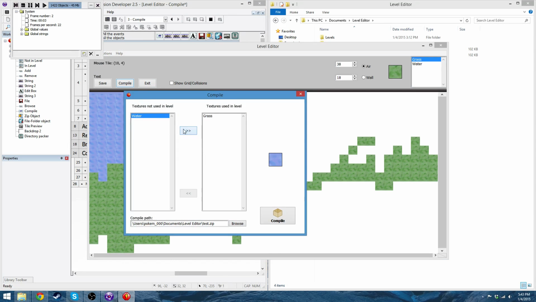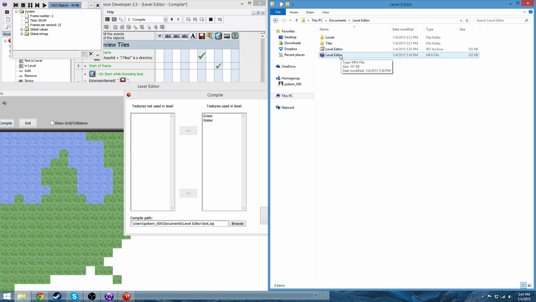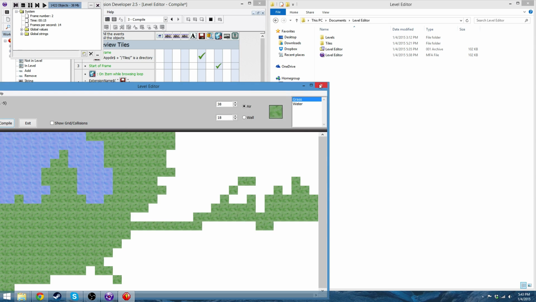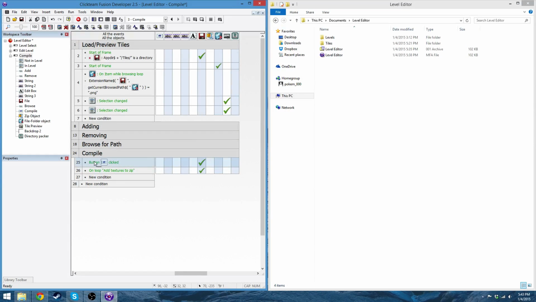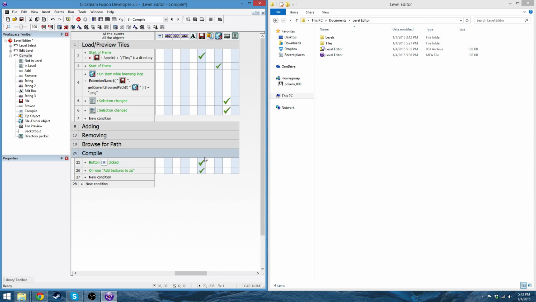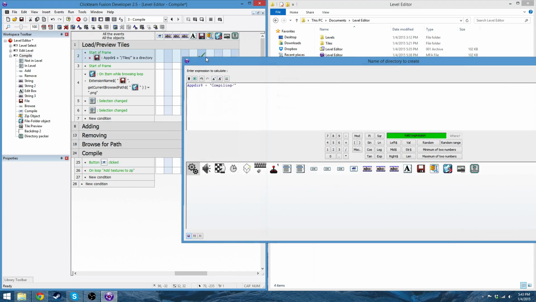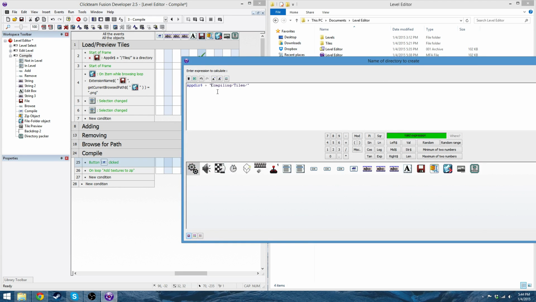So if I move both of these over, it's going to create 2 directories, or is it not? Button clicked. Create after compiling. You don't need the slashes, I don't think. I think the slashes are making it not work. But that's weird though, because I have the slashes there and it's working.